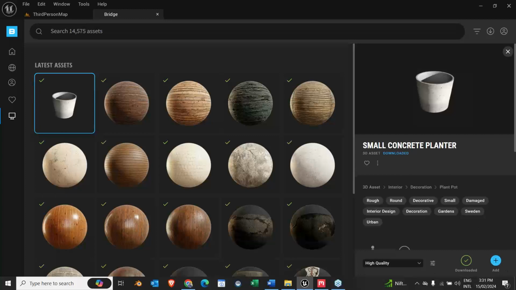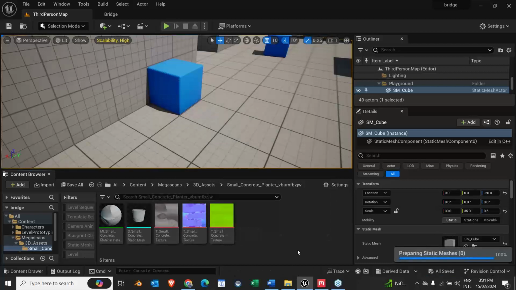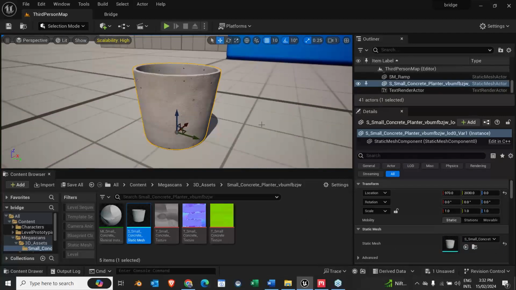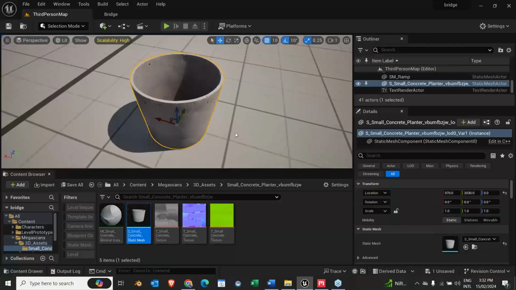So if you can click on your right hand side, everybody can see my screen, right? That is into the below. Once you click on the add over here, simply click on add. It will add in your content browser. It takes a little bit more time to refresh itself, right? See, once your assets are over here, simply drag and drop into your level and press F over here. Yes, this is mine, the pot over here.